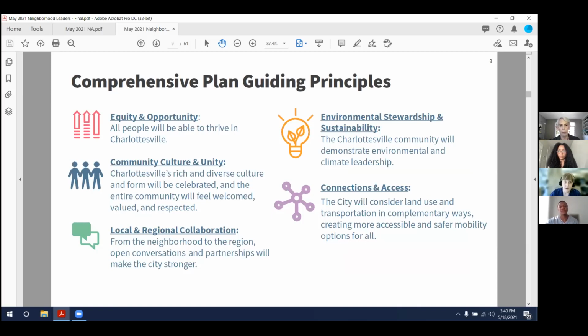You see them here. They're equity and opportunity, community culture and unity, local and regional collaboration, environmental stewardship and sustainability, and connections and access. In each chapter of the comprehensive plan, there's a set of goals, and each goal lists which one or more of these guiding principles it addresses. So we've tried to indicate how these threads go throughout the entire plan, because these are what we've heard are some of the major priorities for Charlottesville.